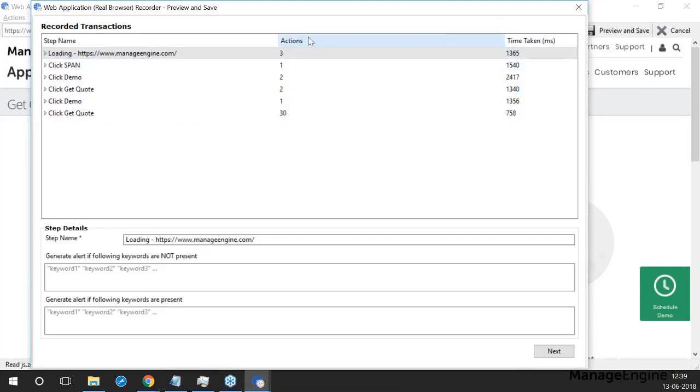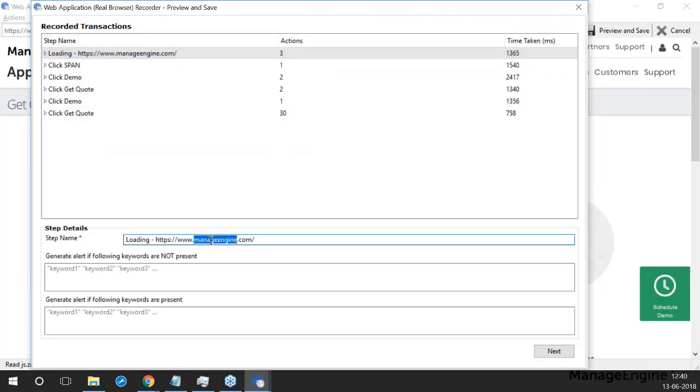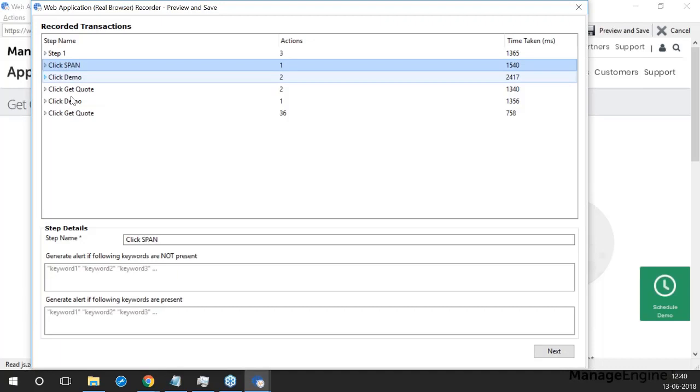There are 3 steps. And then again, it is not just about the steps that we performed. You can see that the actions that we performed when we were in that page are also covered here. Clicking on this arrow should actually give us the actions that we performed. And on the right is the time taken expressed in milliseconds. Once again, we can name these the way we want. So I'm only naming one of them, so you know you can name all of them any way you see fit.